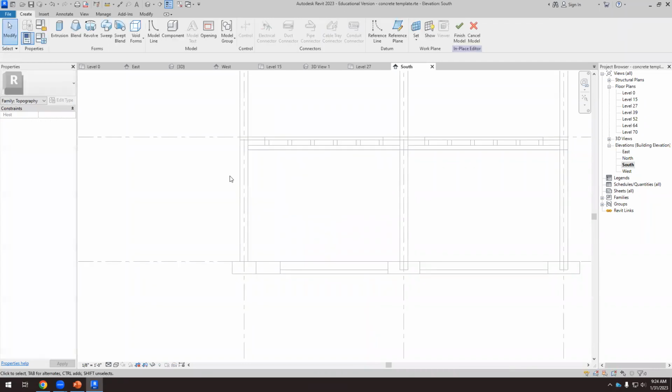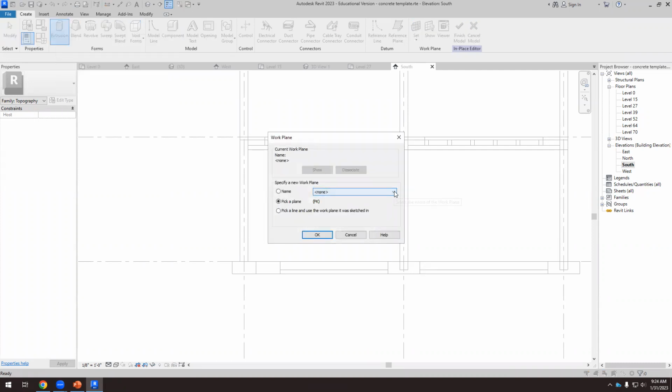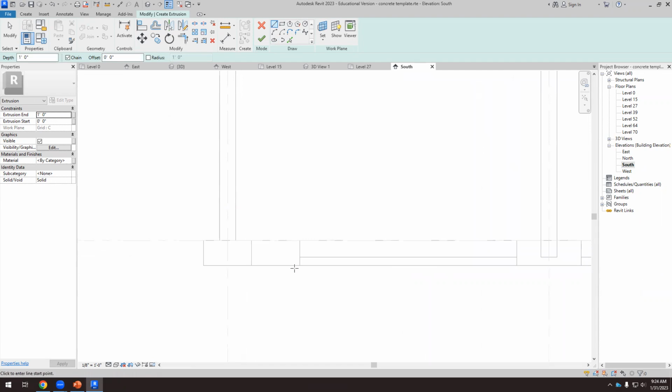First, we're going to use extrusion, and I'm going to create the soil. I'm on grid C, so I'm going to pick the plane and select grid C. And now I'm going to draw the soil.